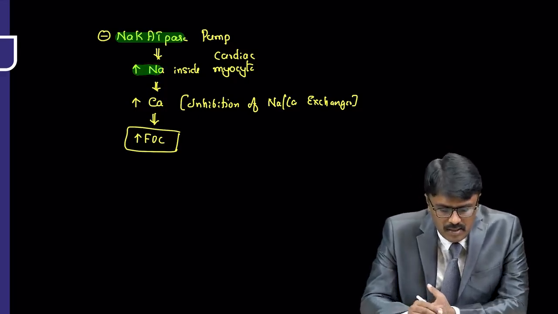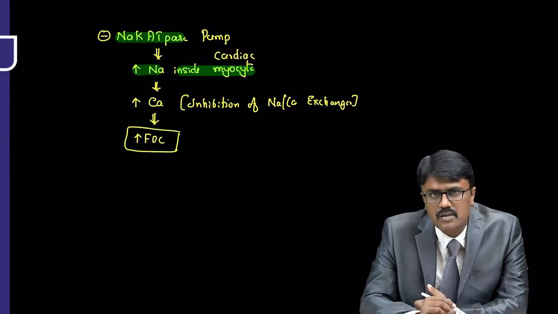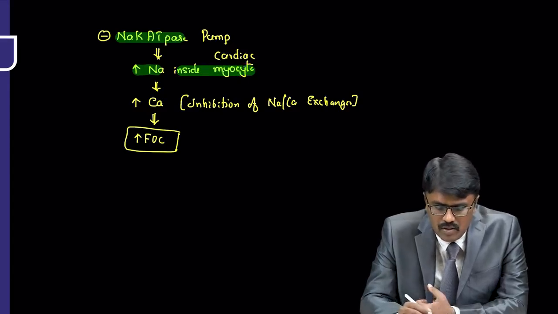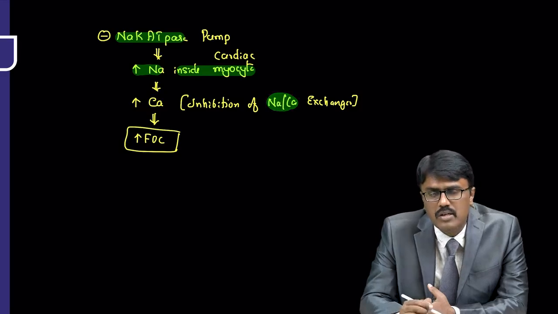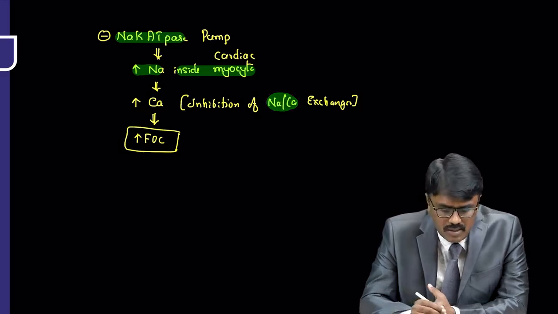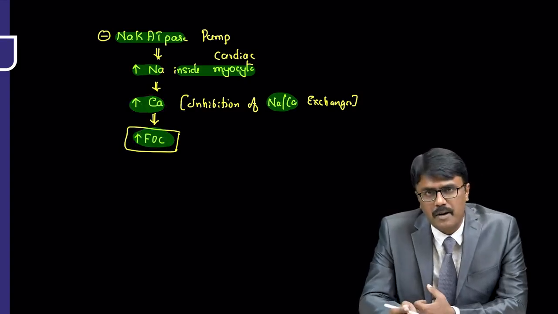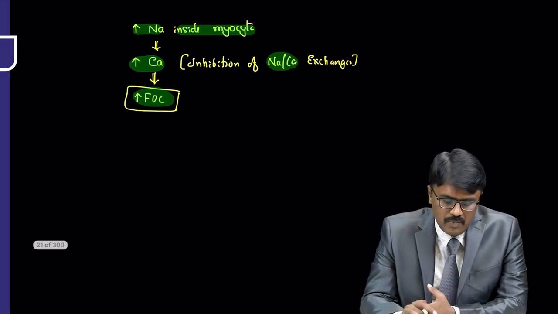Remember, the sodium inside the cardiac myocyte increases, so that will not allow the sodium calcium exchanger to work. So calcium will not go out, it stays inside. More the calcium, more the force of contraction. The same thing I will explain with the diagram here. Let me take the cardiac myocyte for you, so let me draw that.